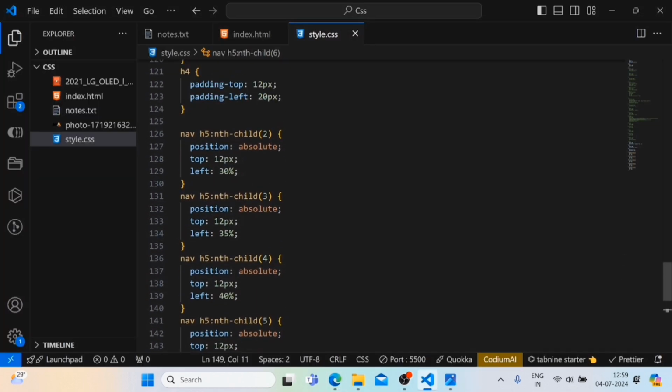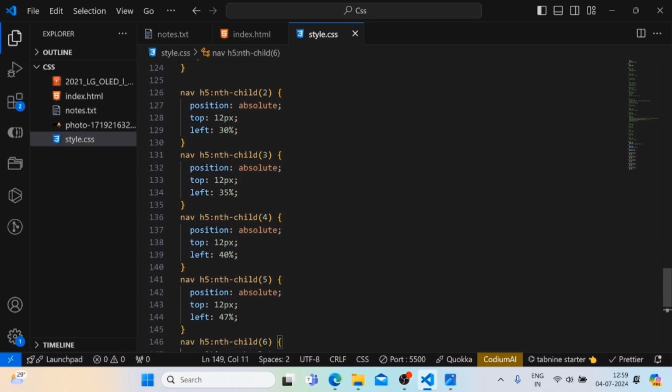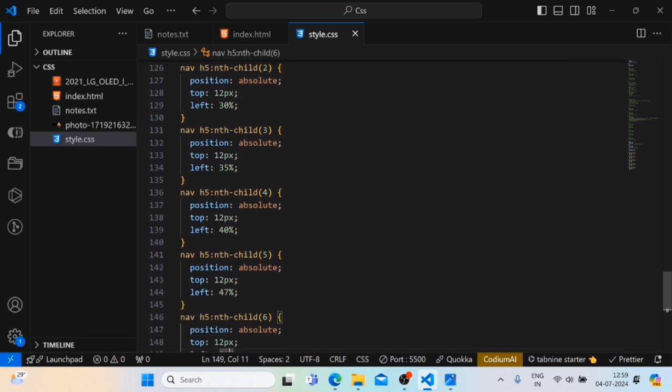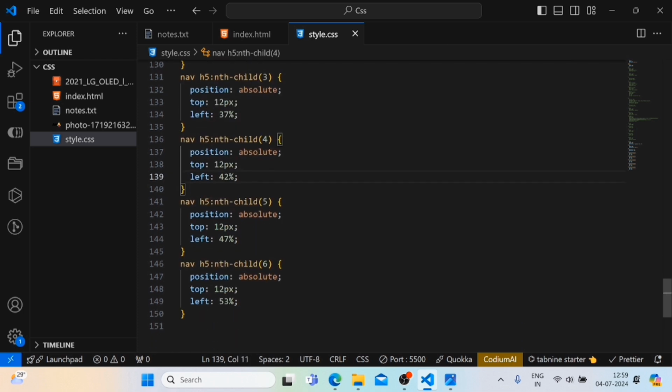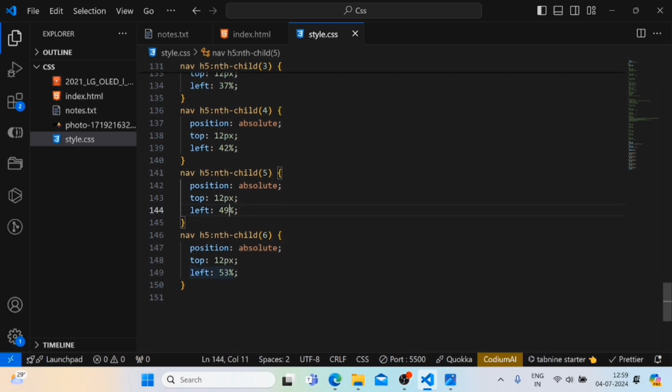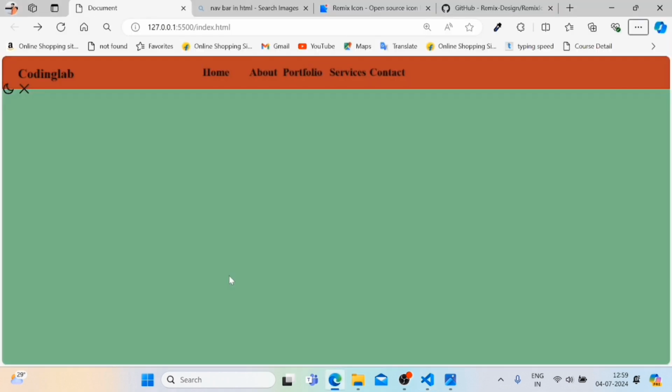From the second, first one is at its right place, and here let's increase 2%. So make it 37, and this will be 42, this will be 49, and this will be 55. Now let's check.